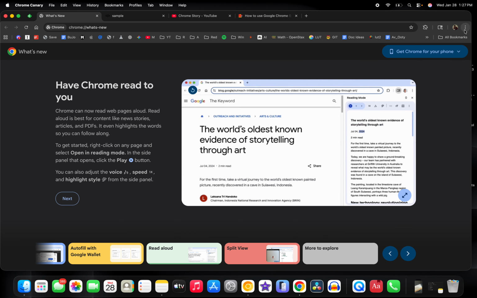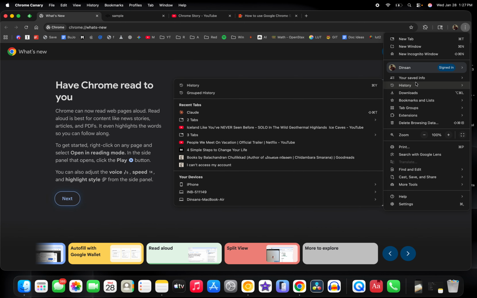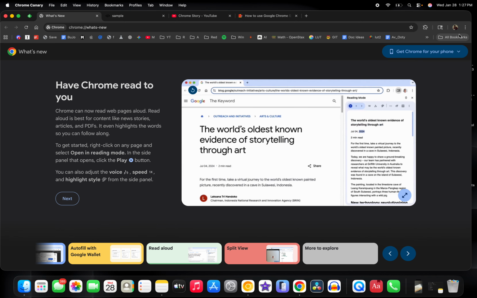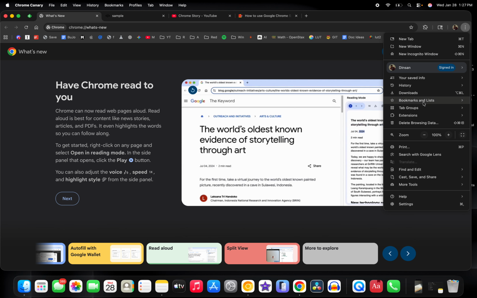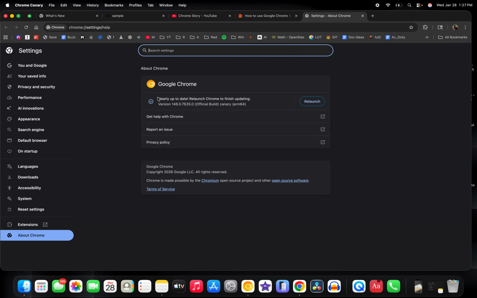And just to remind you, usually the update is downloaded in the background, and when you open or restart Chrome, all these changes are applied. But you can always go to settings, help, and about Google Chrome, and then let it run the update. It'll check every time you open this page if Google Chrome is updated. If there is an update available, it'll download, and then you'll see this relaunch icon to restart. So that's a bunch of new features coming to you in January of 2026.